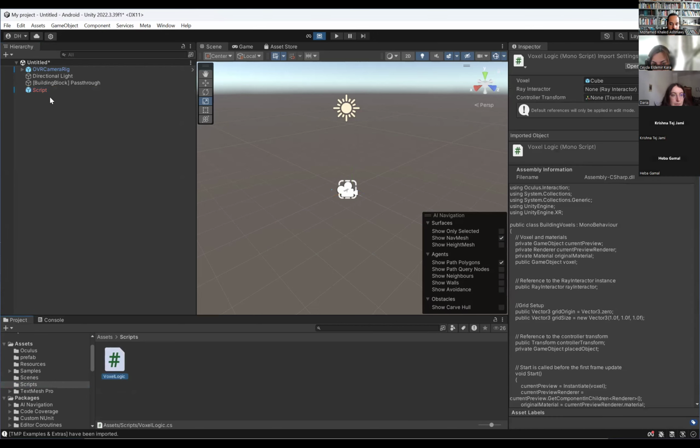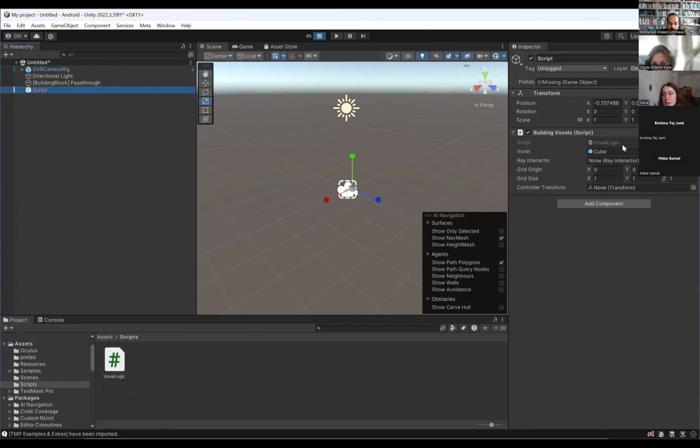Now I see that voxel, I can change it and all this stuff. And you just need to get the ray interactor from the camera rig. Here? Yeah, controller ray interactor.